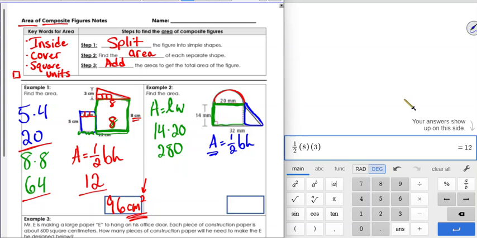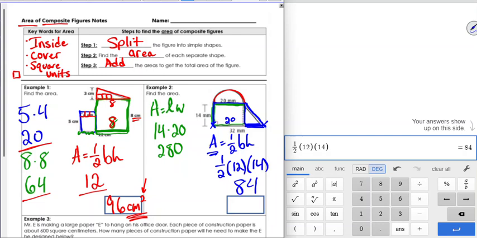So the base of that triangle, I have to think about the entire length going across from there to there is 32. This part of it is 20. So 20 plus something to get us up to 32, that part has to be 12. So the base of this triangle is 12. The height of the triangle is really just this side in the rectangle, so that's 14. So we can do 1/2 times 12 times 14 to find out that the area of the triangle is 84.